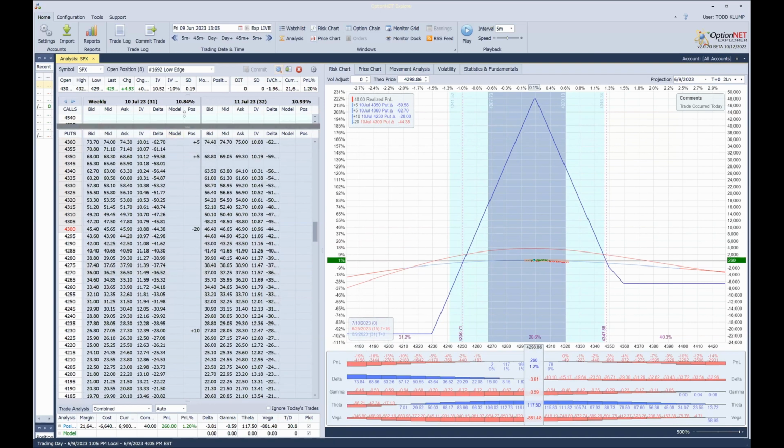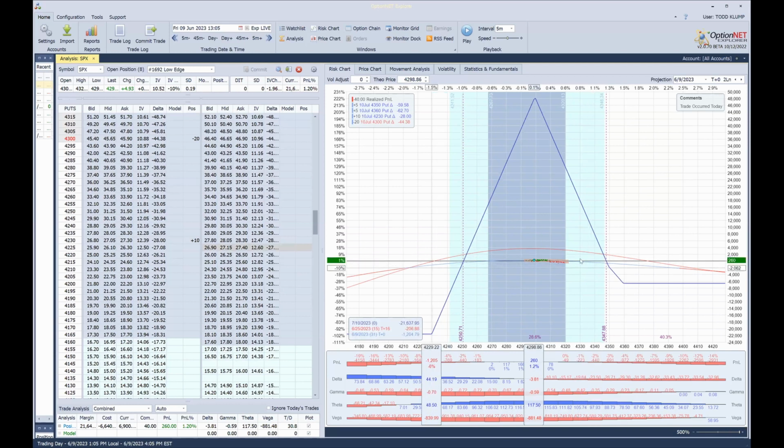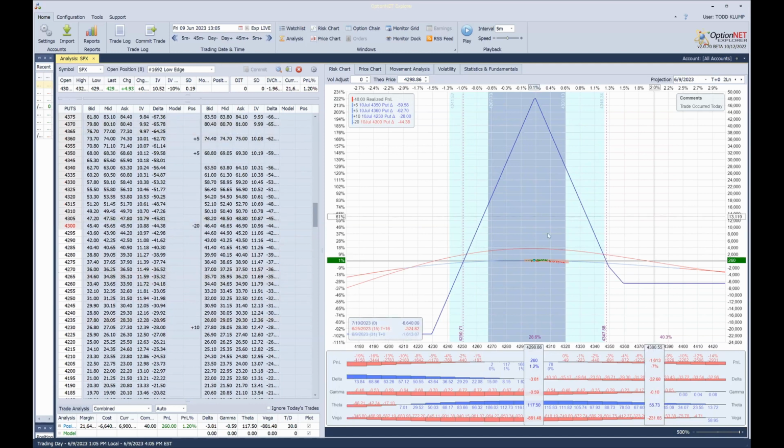So go into here, and now you can see that we've got a pretty wide structure as far as our butterfly goes. I normalized this so you can see it's pretty wide, and it can handle quite a bit of range, all that jazz. So let's just see how this thing handles it. By the way, the ABE reading on this was, I think, 0, and it was falling. So it's literally the worst reading you can possibly have on the ABE indicator. For the love of God, do not put a trade on this day.